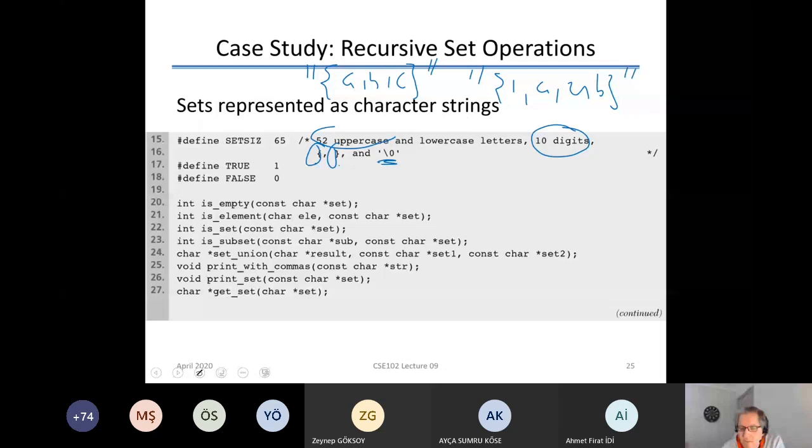And union. Union is going to return a new set or new string. You can do a print with commas. You can do a print, and then you can get perhaps just the set itself. Given a set, you can get a set. All right. These are the functions that we want to build.